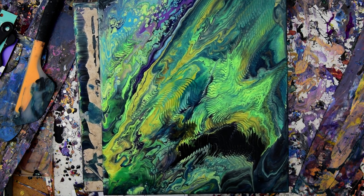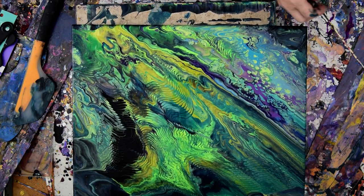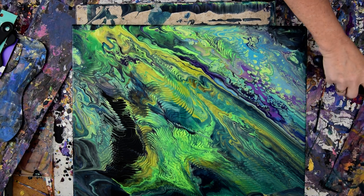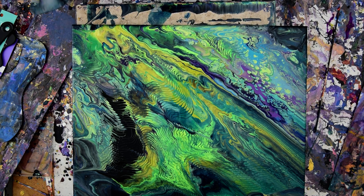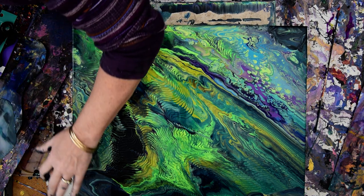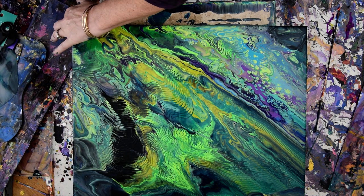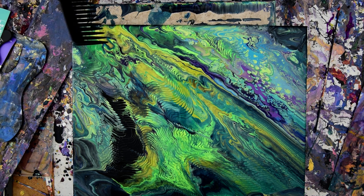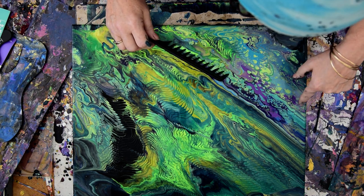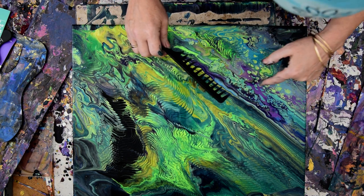I haven't torched yet, and I torch to release the bubbles caught in the paint. I'm not really minding most of what I'm seeing, but it's not keeping me from wanting to do some more of it — I kind of wanted that viney feeling I was looking for. And I know that when Mina does this on her much larger canvases, she's looking for those layers that are so beautiful. But I was just looking for my jungle background. And then I'm going to think about what I'm doing for a minute. I want to use the big one. I love these cells down here. I don't necessarily want to mess with that nice long strike.